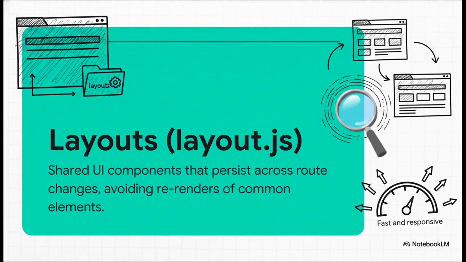But here's another total game changer, layouts. By creating a special layout.js file, you can define a piece of shared UI like your main navigation bar or a sidebar. Now here's the magic. That layout doesn't re-render when you move between pages. It stays put, which makes your whole app feel incredibly responsive and snappy.